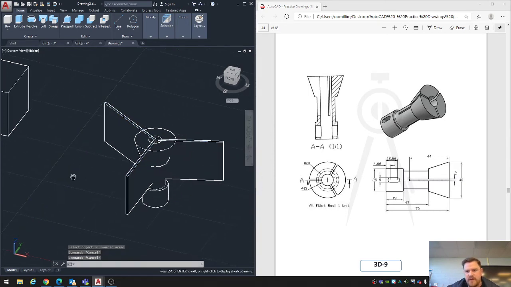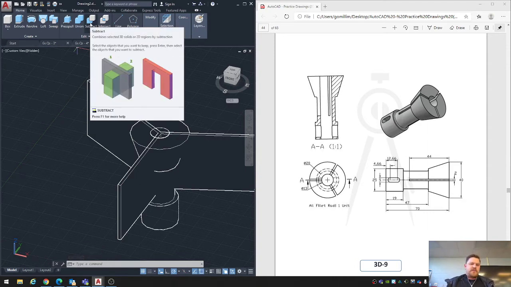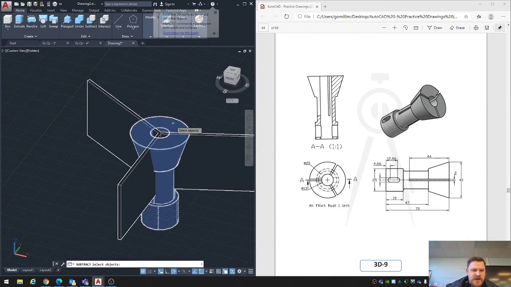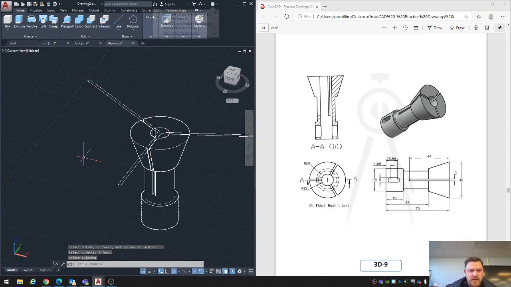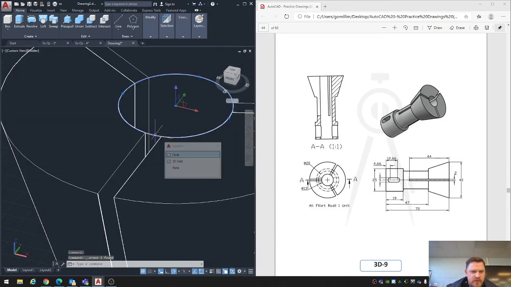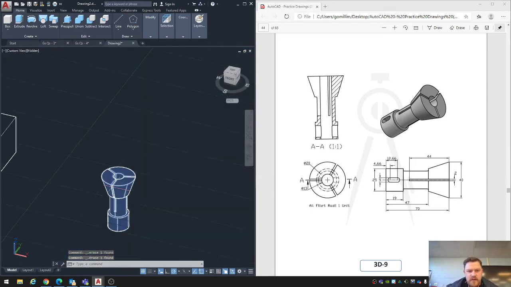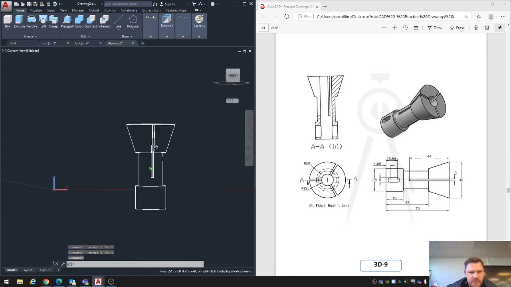So now it's doing that number, and then use subtract. So subtract basically takes one mass away from another mass. So you click subtract, click the mass you want to keep, which is going to be this, enter, and then the mass you want to take away, which is this, and enter. And then it should take that slot away, and then I'm still left with my little 2D shape here, which I can delete, but there's also that circle that's still there, which I can delete. But we end up with something that looks like that, which I think is right so far.